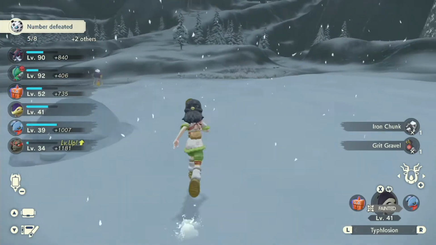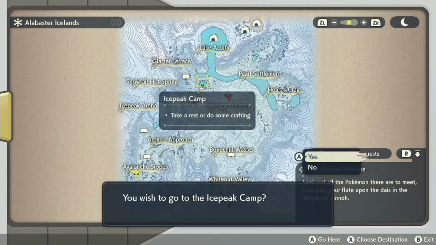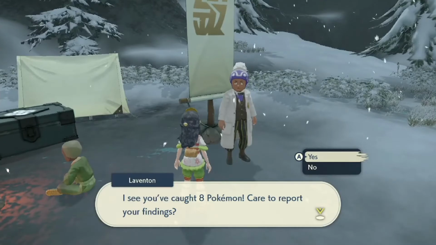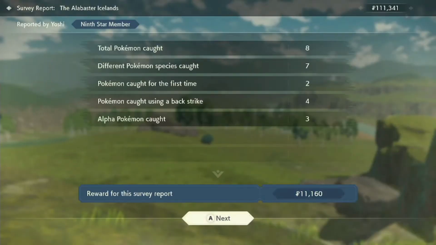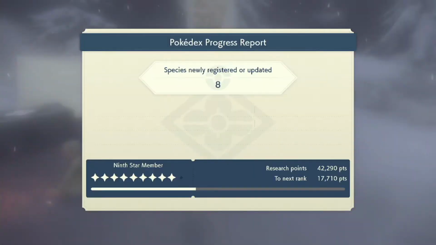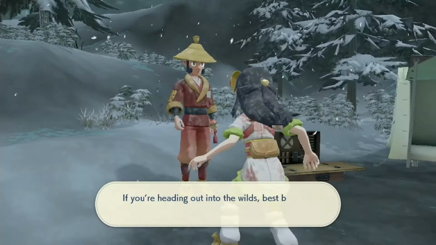Oh, we need to catch more of it anyway. Well, we'll go back to this camp since it's really close by and see if we can't catch a few more, actually. Oh, I don't know why I did that. I did not mean to do that super early. That was a time waste and a half. Because if we could just wait a little bit later, we can get more Pokédex entries.